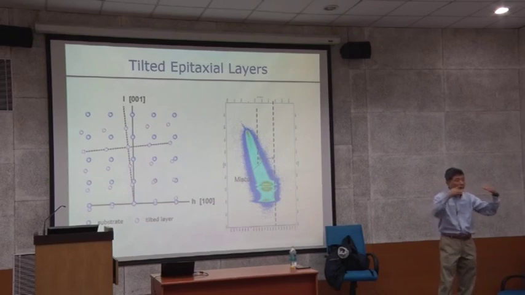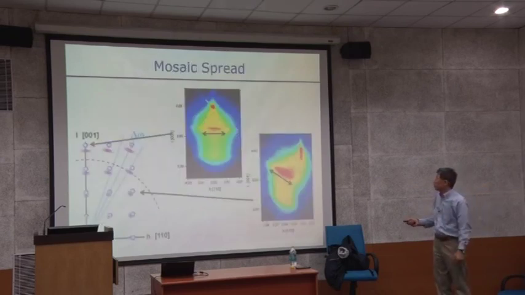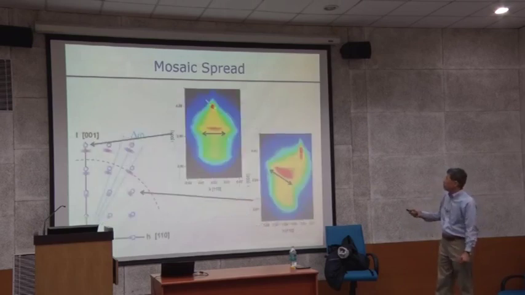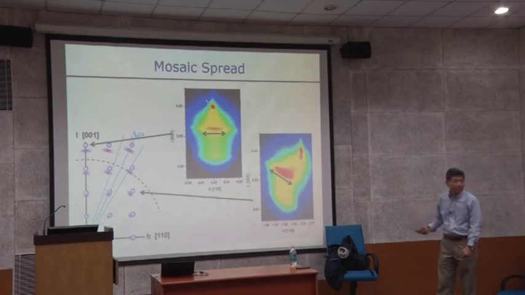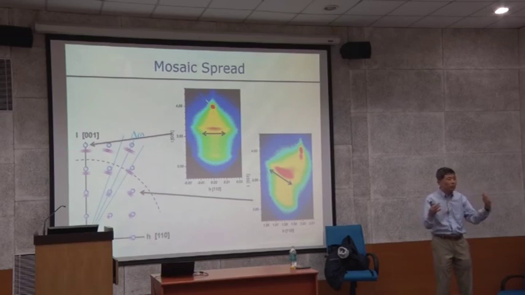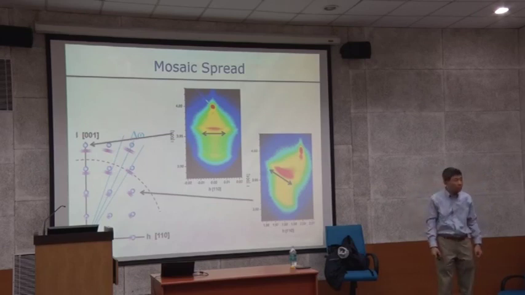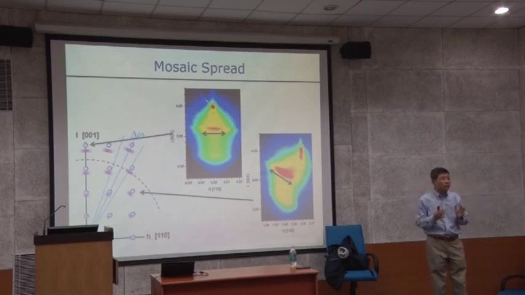So why do you have broadening? This broadening is coming from this kind of mosaic spread. And same thing here, very sharp, and you have broadening. This broadening is coming from the mosaic spread of your material. So if you have more spread, then your mosaic spread is poor. Like when brickwork is a lot of bad mosaic work, you see this kind of broadening. Okay? So now you have a reciprocal space mapping of your structure, getting a lot of information.